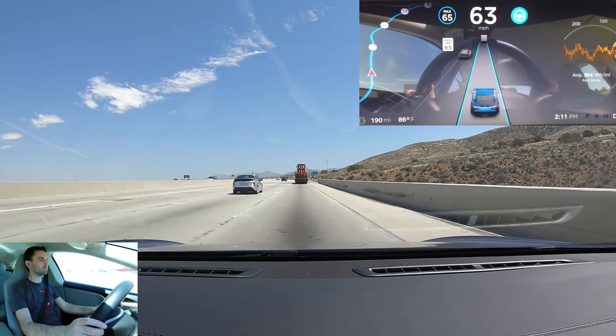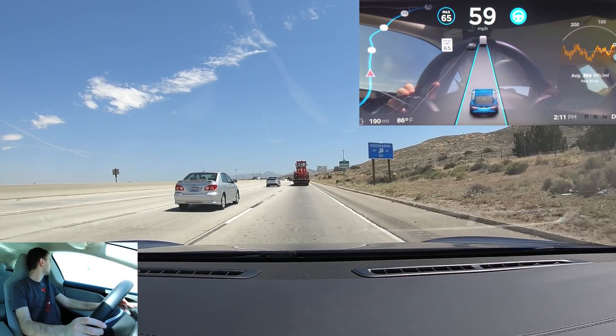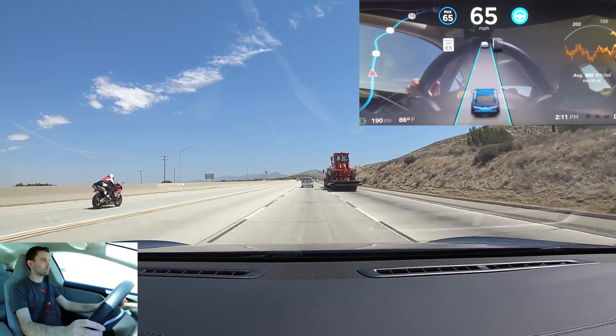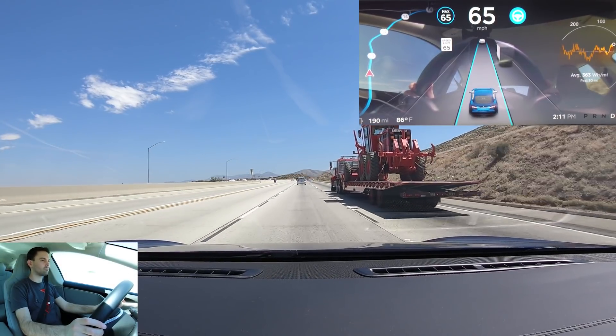But in general, let's talk about some of the limitations of these two systems. Fundamentally, Autopilot is the combination of Traffic Aware Cruise Control and a fancy lane-keeping assist that can change lanes when instructed, called Autosteer. It's important to note that TAC can be used independent of Autosteer, but the overall system capabilities are fairly limited. Right now, Autopilot is purely reactive in how it operates.